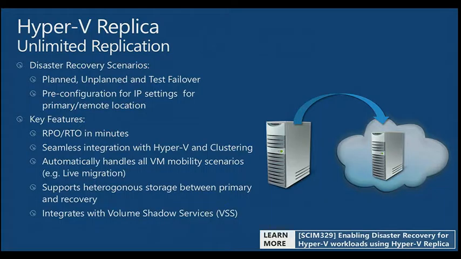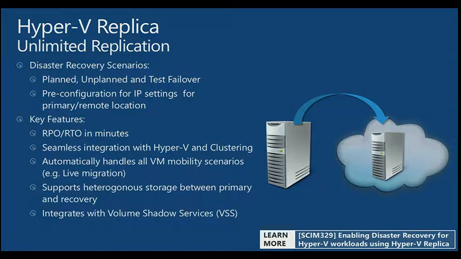What we've done with Hyper-V Replica is again, a feature that's in the box in Hyper-V that allows us to replicate virtual machines from one host to another, be they in the same data center, be they in different data centers. It is software-based replication, so it's not hardware-based, and allows us to do things like a planned failover, an unplanned failover. It allows us to test our failover. It allows us to pre-configure IP addresses on both ends, so I can fail over to one side, pick up a new IP address, fail back again, pick up another IP address. So we can actually do that stuff.